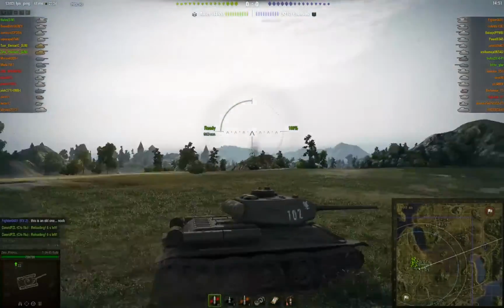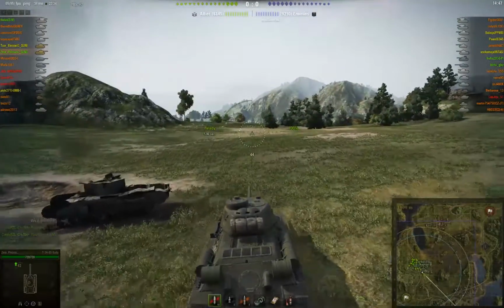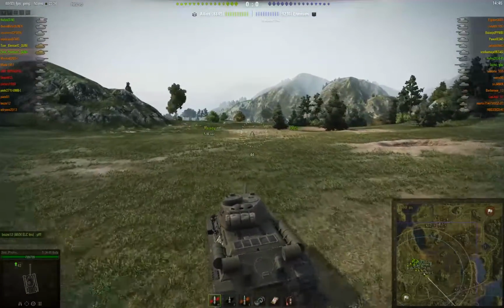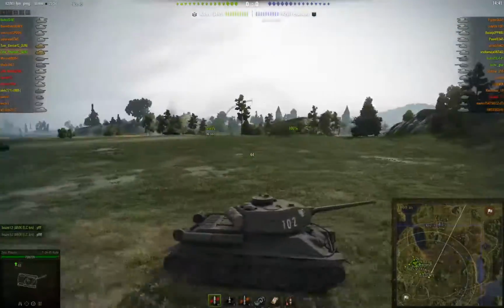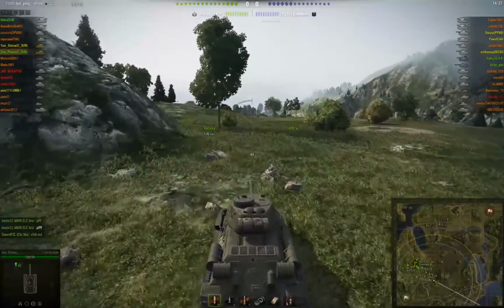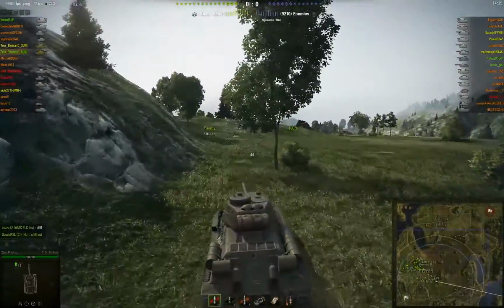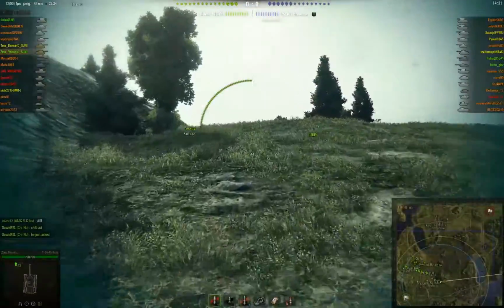So here we are with the second game. This is also a tier 6 medium tank. It was a light tank before. Yeah, I'm going to roll with it anyway. It's late and I wasn't concentrating. I just... no. We're going to roll with it anyway.